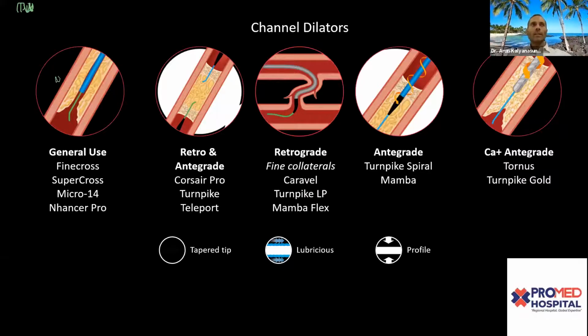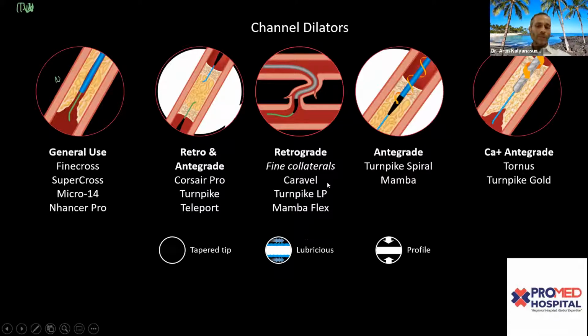Microcatheters, again, understand there are lots of microcatheters in India and Bangladesh. I think we can just cut it down to the big ones, right? You have the Corsair Pro, those are the big ones, and then your Fine Cross and Caravel, those are the small ones. We will be getting a lot more, and the playground's going to get a lot more crowded. But for now, I would say, when you're doing an epicardial, I tend to use Caravel.